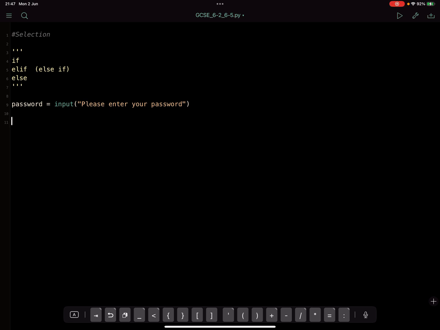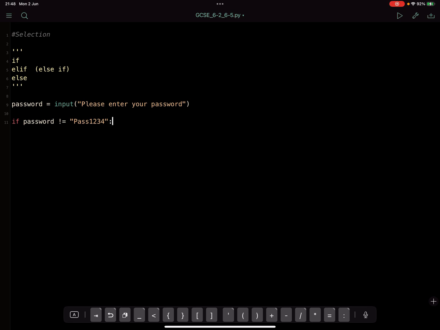And then I can use an if statement to say if password, well, let's use does not equal the string which is stored on the file as pass1234, which is not a good password, by the way, but that's what the user typed in as their password before.